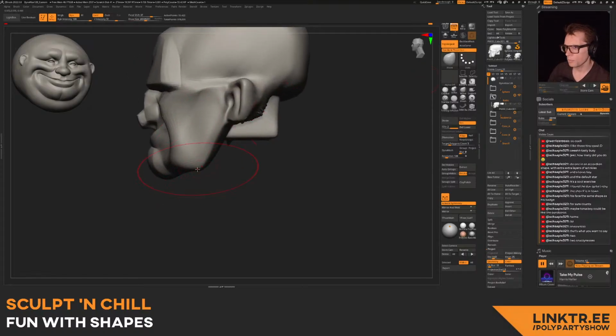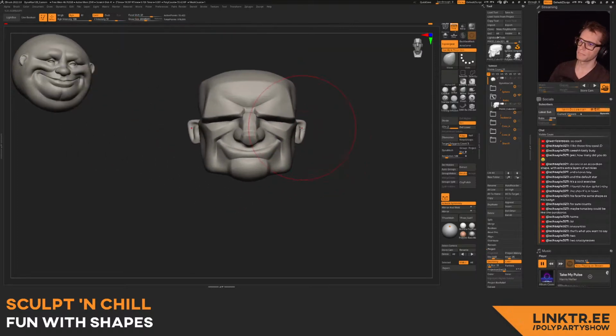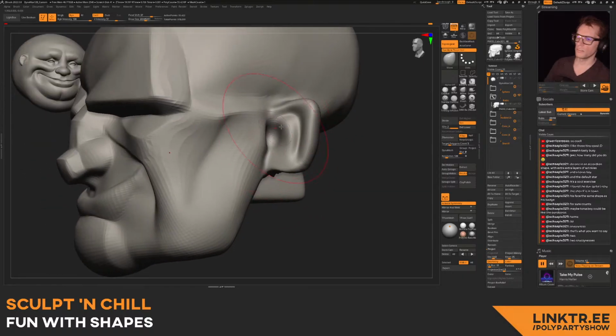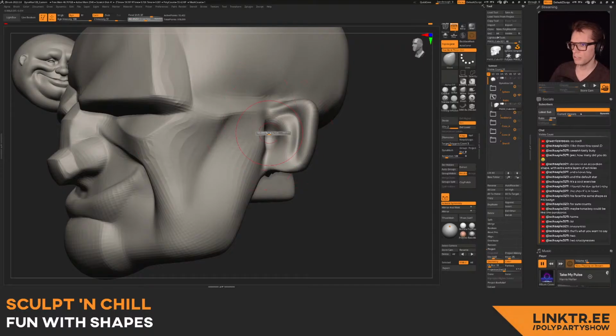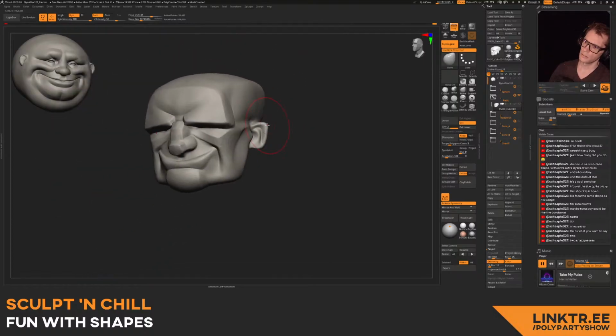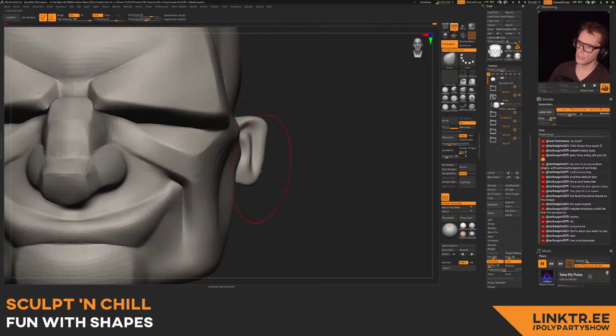Let's pull those up a bit. Let's see what you can do with that ear of his. There's a lot going on there, and I think that needs to be fixed. You kind of like that square ear that we have.